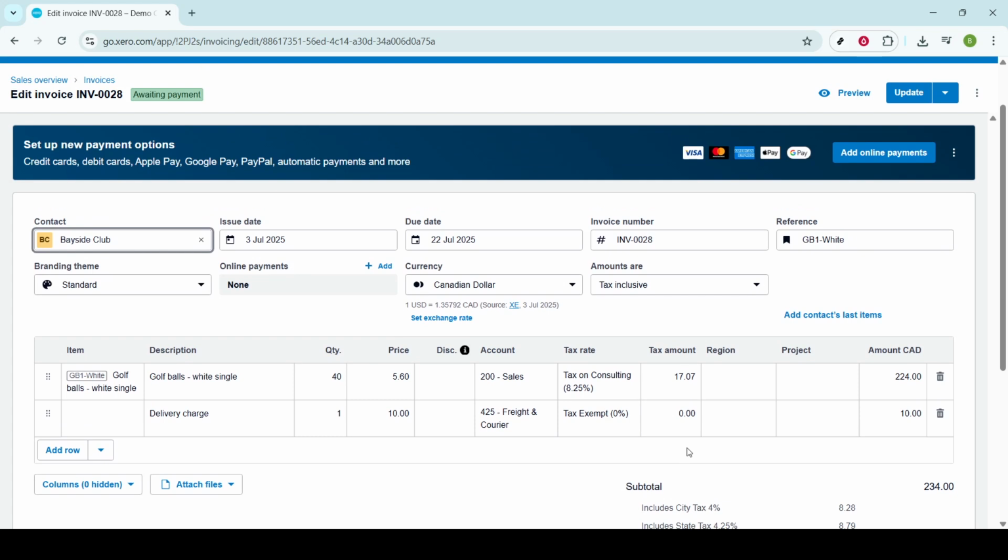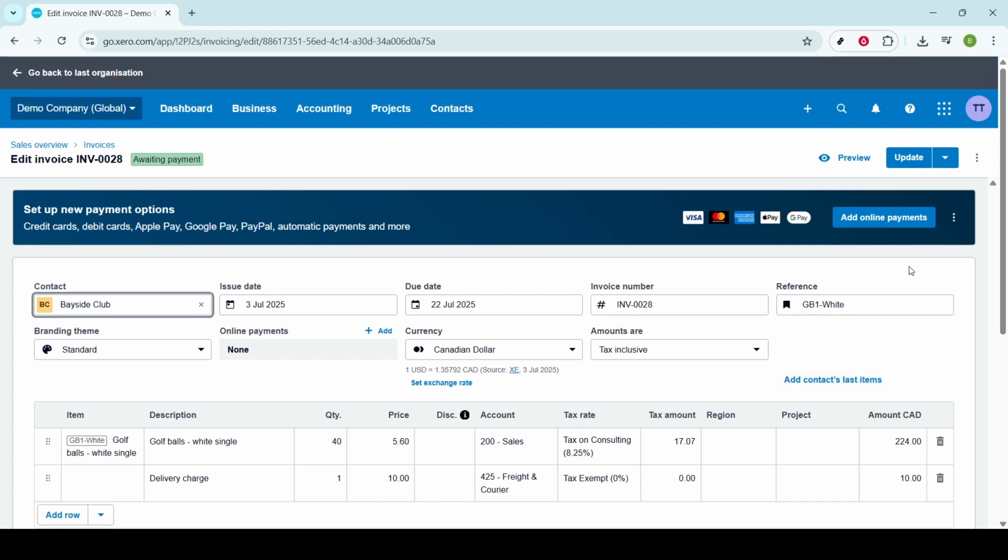After you've made your adjustments, be sure to review the invoice. Check for any inaccuracies or typos. It's easy to overlook details when you're focused on making corrections, so a thorough review process is important. Once you're satisfied that all the information is correct and reflects the changes you wanted to make, you can save your edits. This will update the invoice in the system, and it will now reflect the new details you've entered. Editing an invoice in Xero is as simple as that.